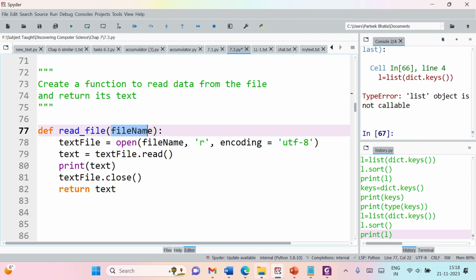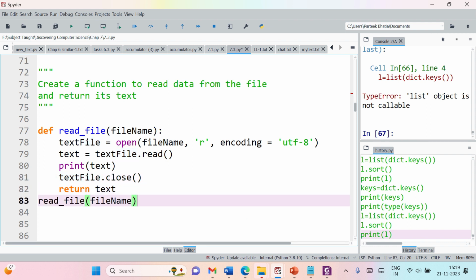I have to pass the file name. Using the open function, it will open the file name in read mode, and it supports Unicode. It means that the text can be multilingual. Creating a file object for this, it has a function read, which will read all the data in this file and store it in a text variable. And then finally I am using the close function from the same file object to close the file properly.